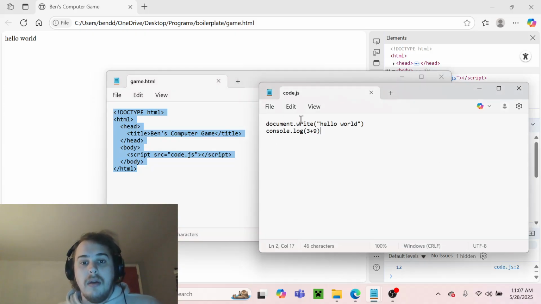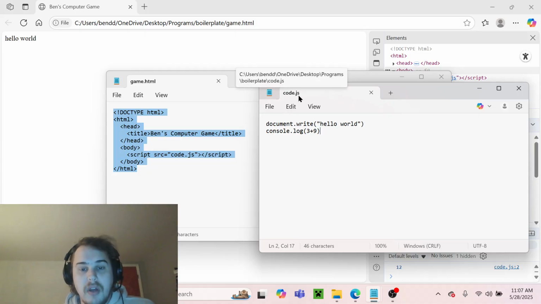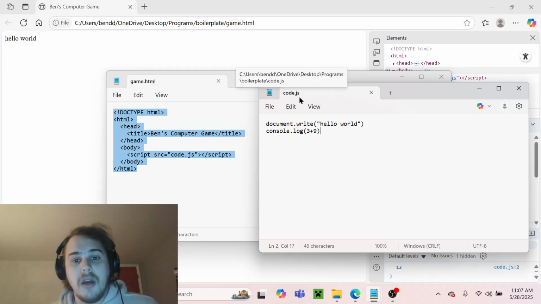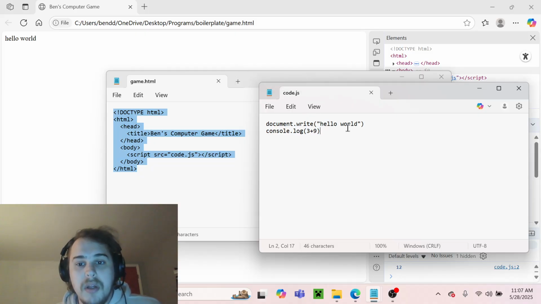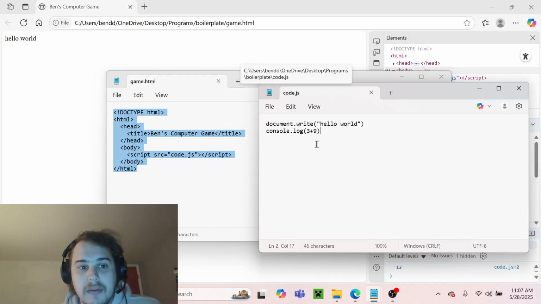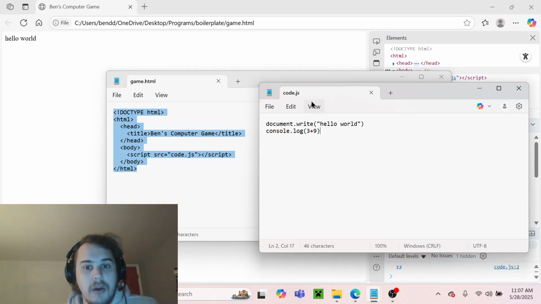And this is the same thing, but it's a JavaScript document. We'll put in some text, save it as a .js, and then it'll be our JavaScript document. It'll be our code that the HTML will reference.